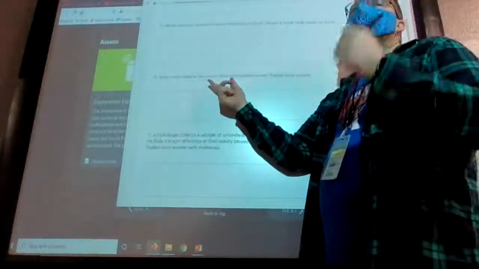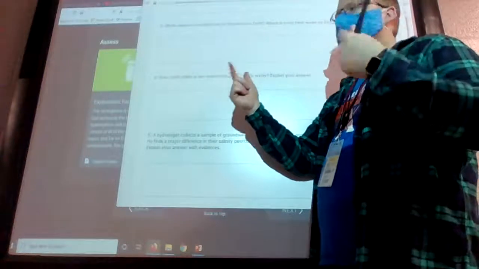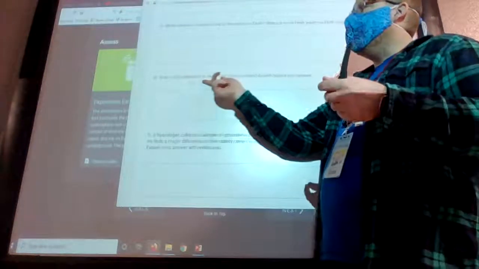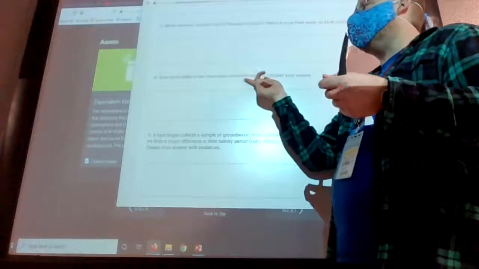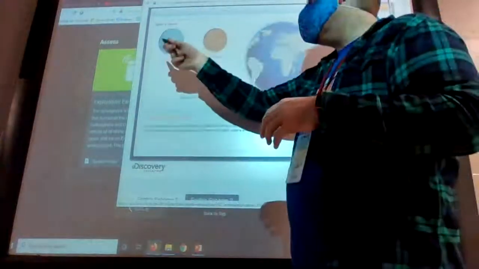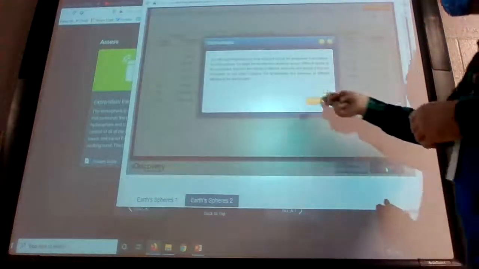Okay, for this one, good thing we went ahead and did the actual exploration, because we need this for the exploration part. Or you could go in and look through the book. How much saltier is seawater than atmospheric water? Explain your answer. So we come back up here, go to the hydrosphere, and go to proceed. We already have our charts. Let me go back to the tracker. It'll be on the tracker.